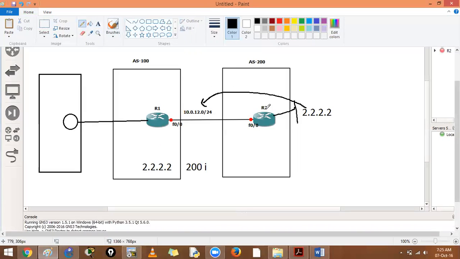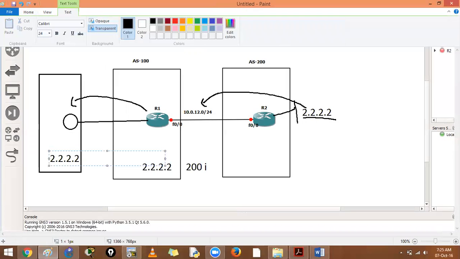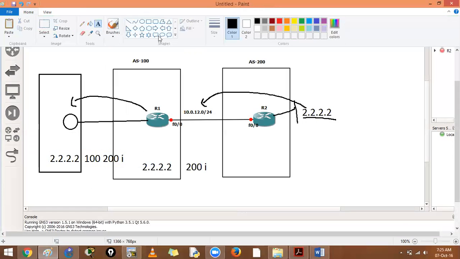So I am router 2, advertising 2.2.2.2, saying that this has crossed my autonomous system. So my AS path is prepended on this route. While router 1 advertises this route to the other router, it will say 2.2.2.2 is coming from 100 and 200. So a route that passes through an autonomous system is sent out with it. You can say this is a mandatory attribute, sent along with the update. There are some attributes that are not mandatory, that are for internal purposes.